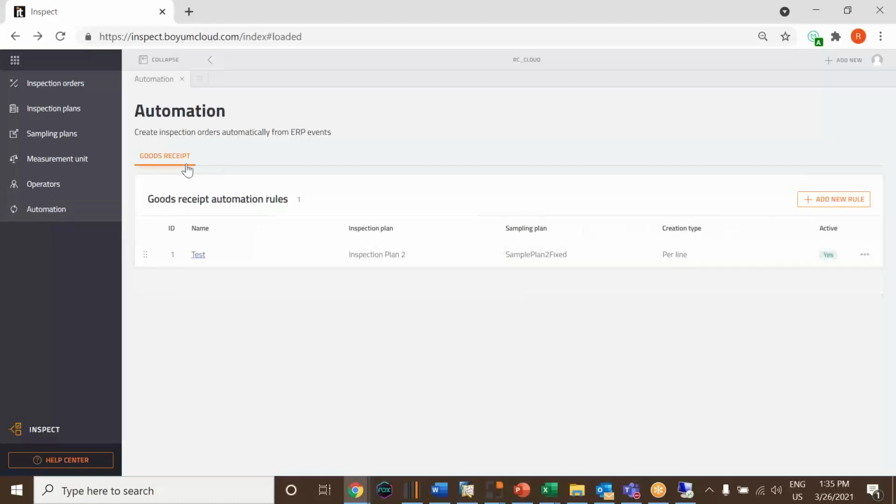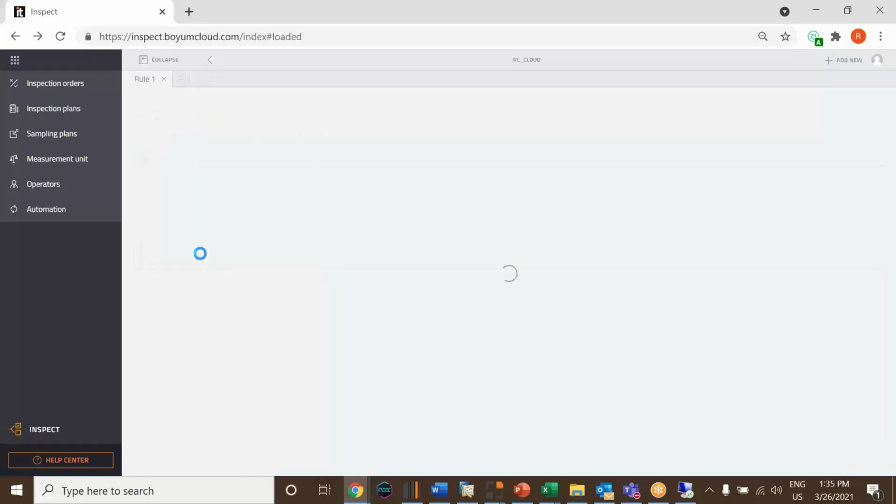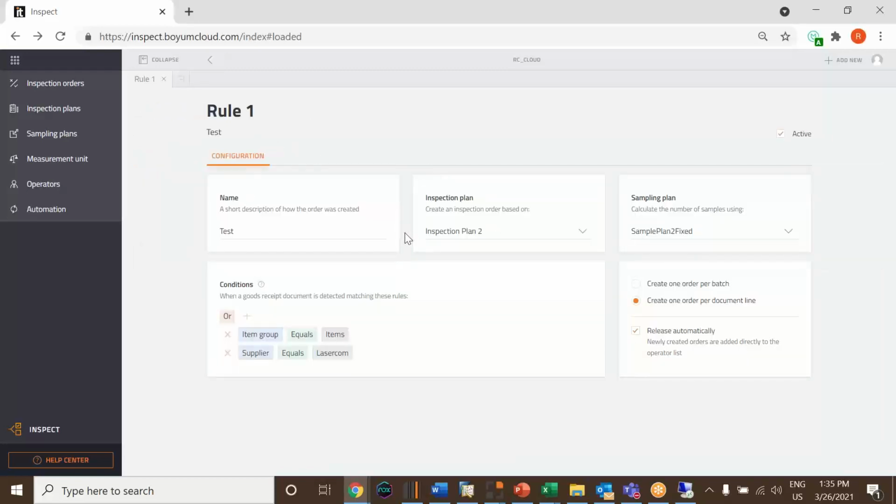What we also have is goods receipt, and there is more coming, like during production and after production, where you can say, I'm going to have a rule.